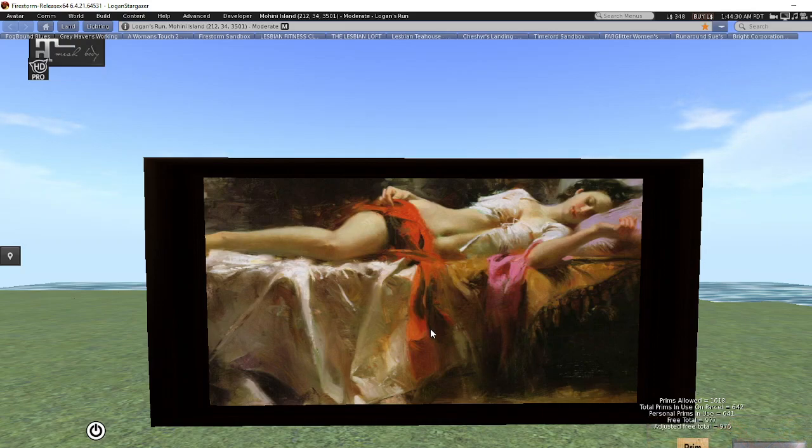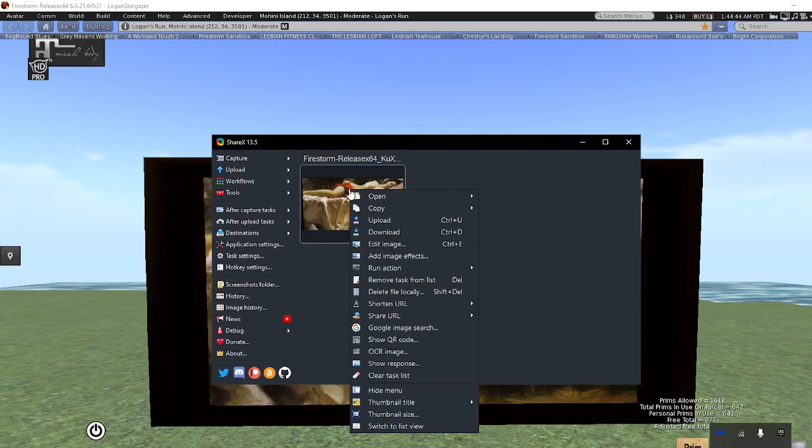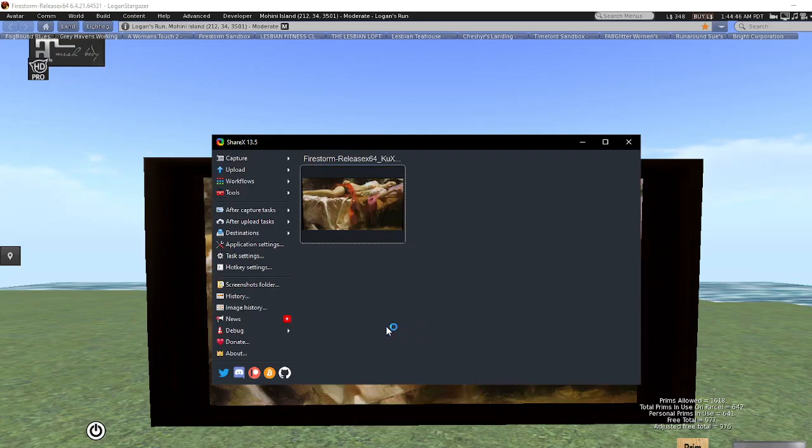Actually, I don't know who created this, and I'm not going to expose the name because it's not relevant. Whoever it is, Joe Blow made it. Good old Joe wants 250 Linden for this painting. Let's find out where it came from. Google image search. So it's a girl with a red sash laying on a bed. This might take a couple of minutes. I may have to dig around deeply. We'll find out.